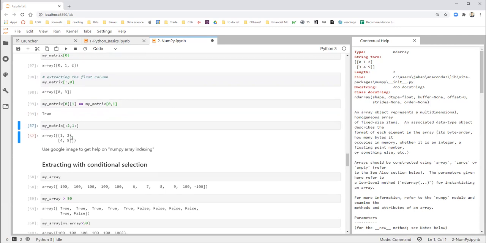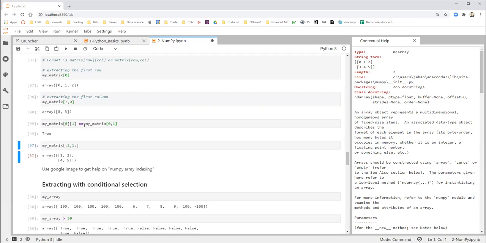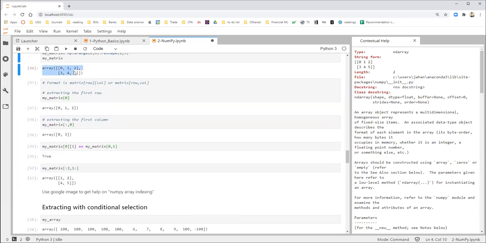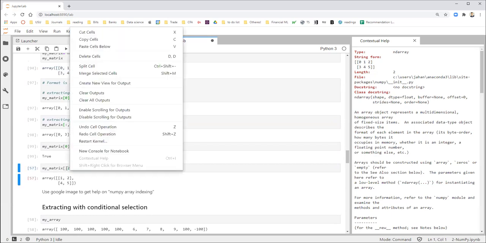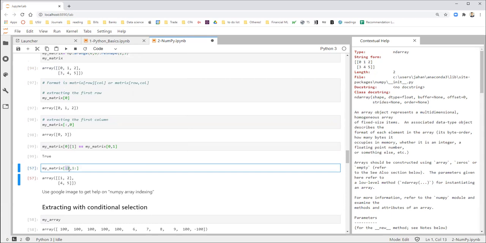And here is maybe a more comprehensive version of that. Remember, this is my matrix. Imagine I want to pick the first 2 rows. So I go from 0 to 1, basically 0, 1, not including 2. So the first 2 rows, and columns starting from column 2 onward, right?